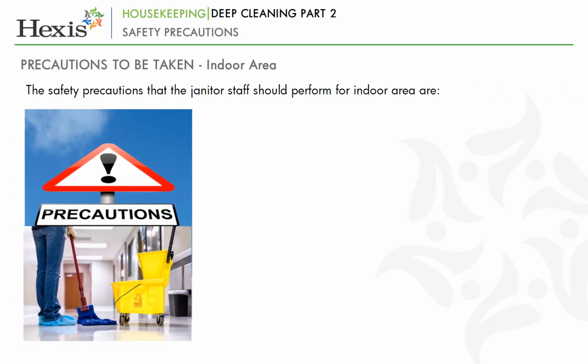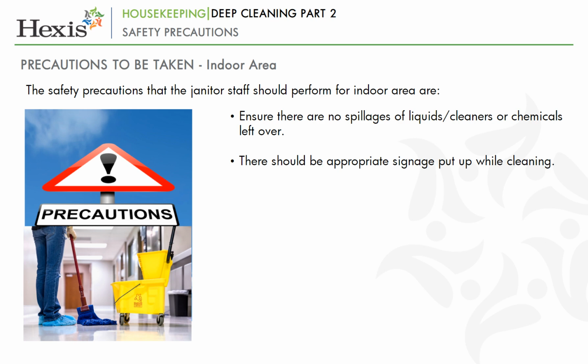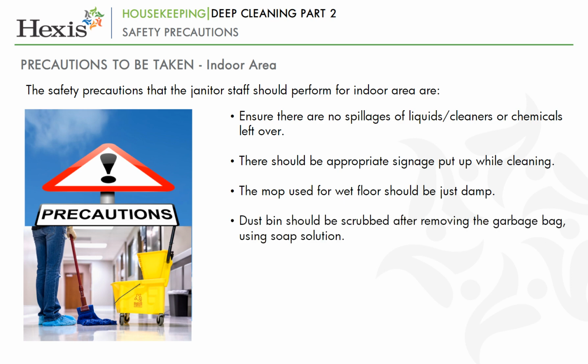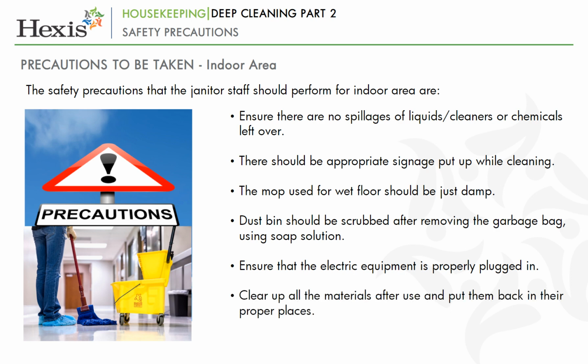Let us now understand the safety precautions that the janitor staff should take before performing deep cleaning of hard floors, workstations and outdoors. First, safety precautions for indoor areas are: ensure there are no spillages of liquids, cleaners or chemicals left over. There should be appropriate signage put up while cleaning. The mop used for wet floors should be just damp. Dustbins should be scrubbed after removing the garbage bag, using soap solution. Ensure that the electric equipment is properly plugged in. Clear up all the materials after use and put them back in their proper places. Use proper body posture while working.